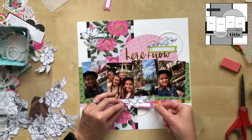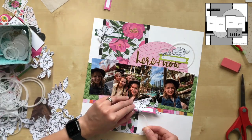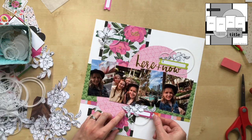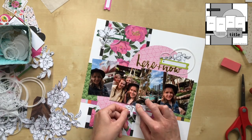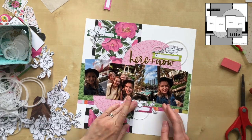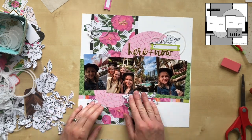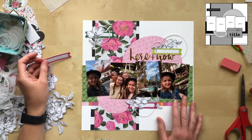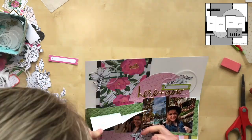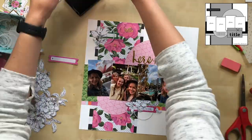I'm really loving how I used this sketch. It looks very simple — just four photo circles and a strip of paper — but I love how I personalized it: moving the title, making three big clusters of embellishment, and bringing all the colors together. I think pink might be a new favorite! You can make a sketch your own too just by moving a title or adjusting the size and placement of embellishments.